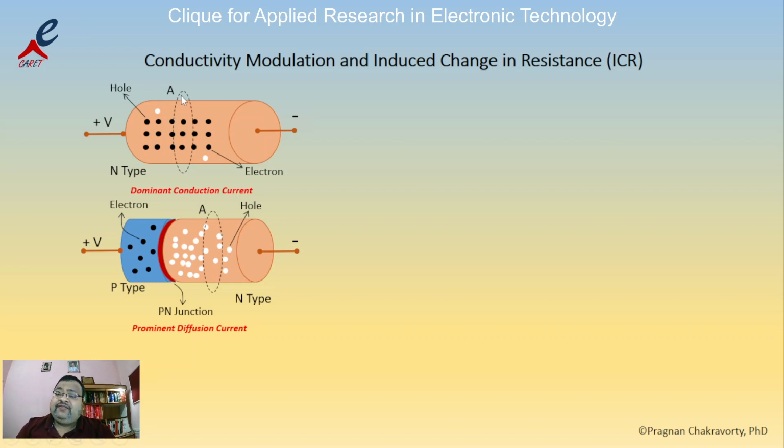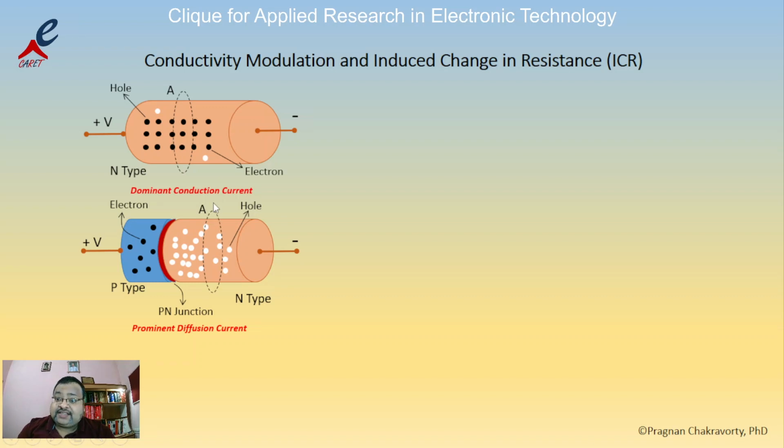Here, say if we take a cross section A, and let us say that this cross section has 3 electrons, then when the current flows, these 3 electrons will be replaced by another 3 electrons, and the current 3 electrons will exit to the right. So from the left there will be 3 electrons coming in, and from here there will be three electrons going out of the same cross section A, and the density of charges will be maintained constant in case of conduction current.